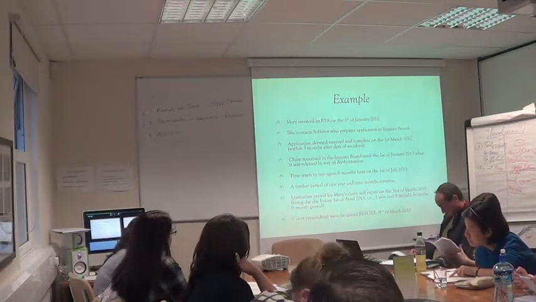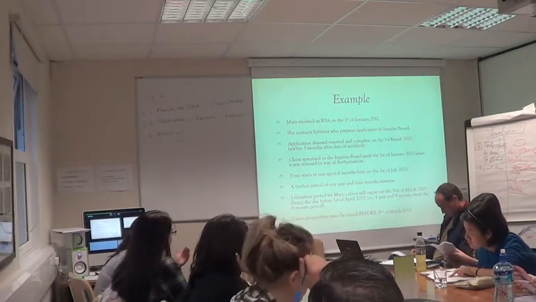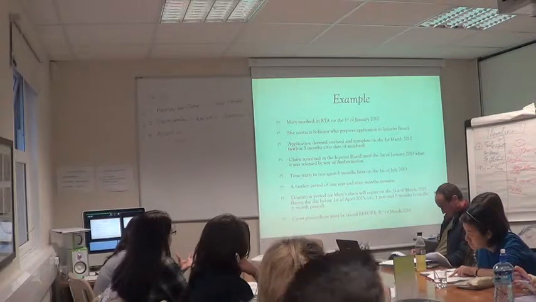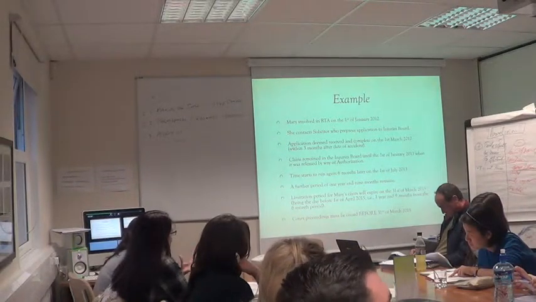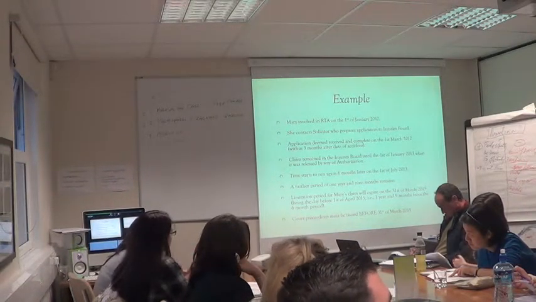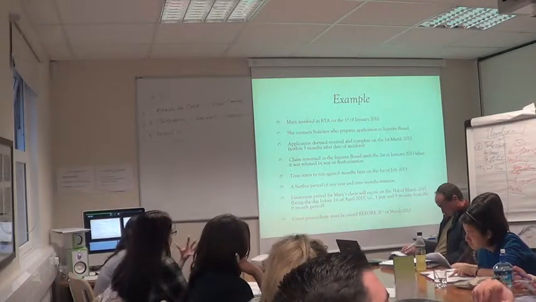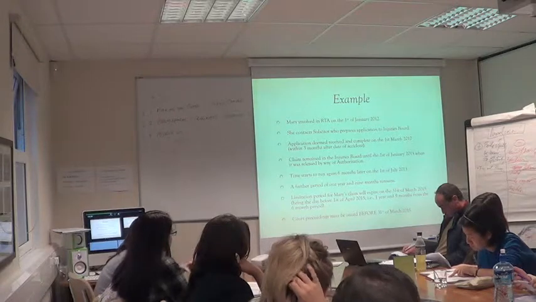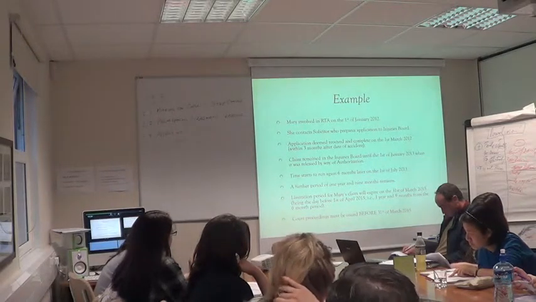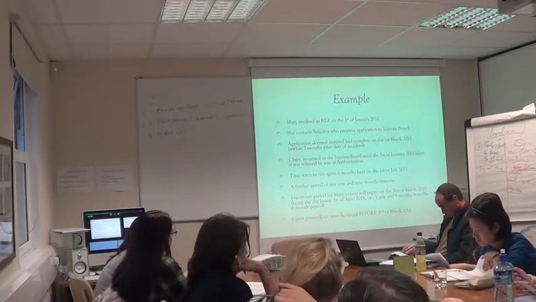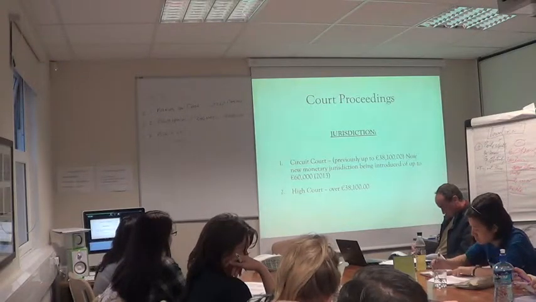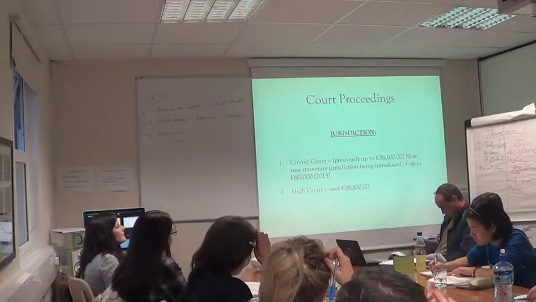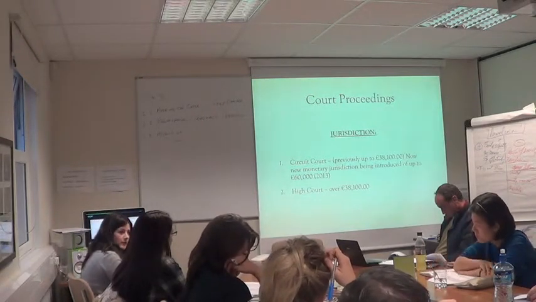So if somebody came into the clinic, you might ask them about dates and get as much information as you can. If the accident happened, say, 6 months ago or a year ago, you would advise them, depending on the merits of the case, to go to a solicitor as quickly as possible, to get the required advice on this and to go through the various steps of the Injuries Board. So anyway, if the Injuries Board doesn't proceed, we're moving on to court proceedings.